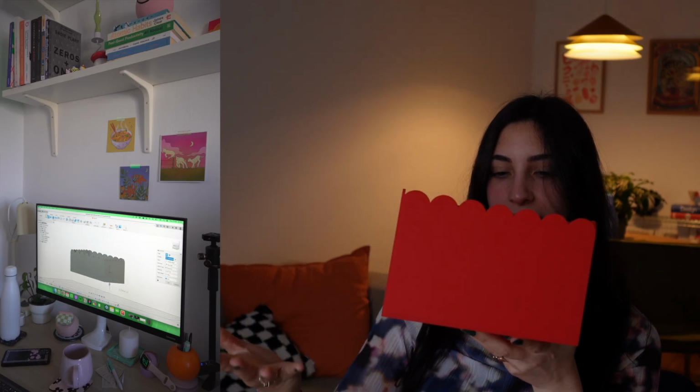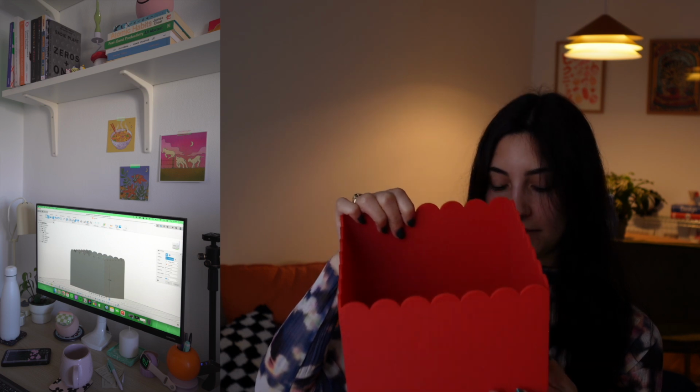Actually, I love it so much that I made this container, which is literally the same design. I just extruded it with Fusion 360. So now I could just place things inside and have a more clutter-free environment, let's say. I love it. In terms of weight, it's quite light because I did improve the thickness of everything. So yeah, very proud. I would like to make a box of this, making the proper measurements. I think that could be a nice little project that I could do next.